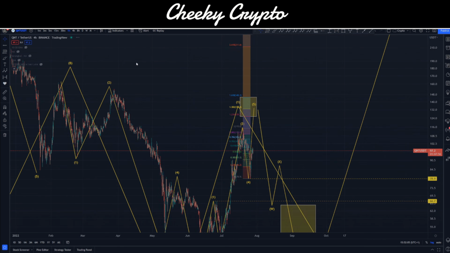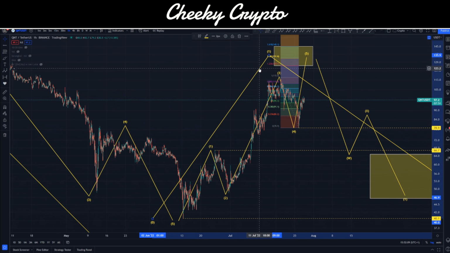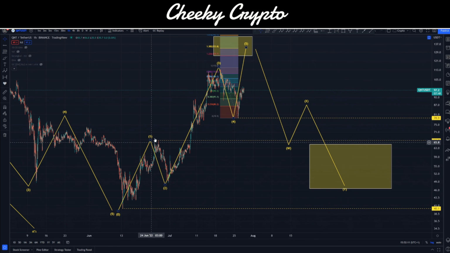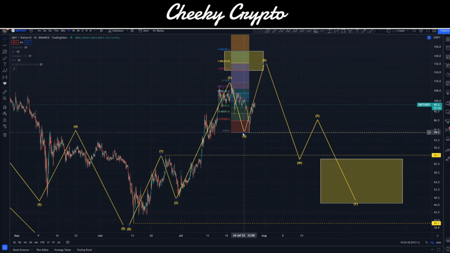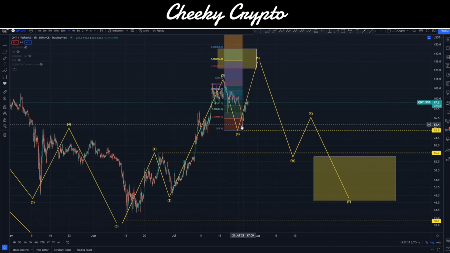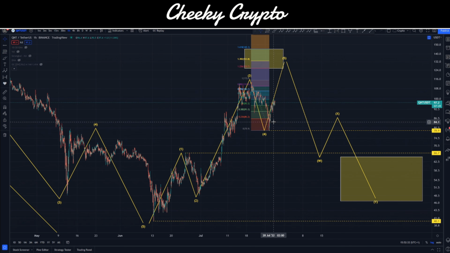So what we're going to do is bring this up into our hourly and talk about this. Okay, so basically here, I'm going to first of all remove that so we don't confuse anybody. We have a 5-wave structure potentially here for Quant. Okay, so we came down to $78, which was a little bit lower than expected. I had this originally marked out at about $83. So we were $5 out on where I estimated our 4th wave to be, which is okay. It's not too bad. It still allows us to see that we wouldn't have hit any stop losses potentially on that one. So that was all good.